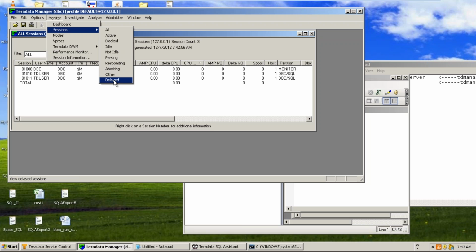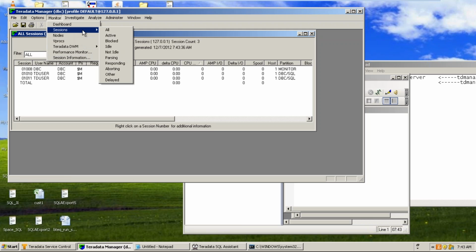Those are aborting queries, and then delayed queries. Delayed queries means, for example, we have a limitation on the number of users logged into the machine, where we have set a DBS control parameter of 30 users at a time. If the 31st user logs in, he doesn't have the resources available because of the control we set on the number of users, so he will be in the delayed queue. Those sessions will come under delayed, so that you can identify if there are any delays happening. Because if a particular user is delayed for a long time, he will contact the DBA and say, I have executed the query and it is not being executed.